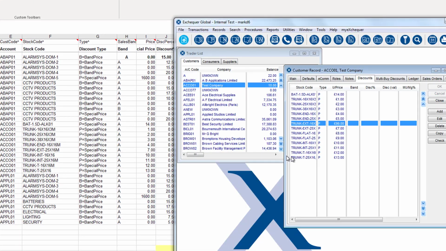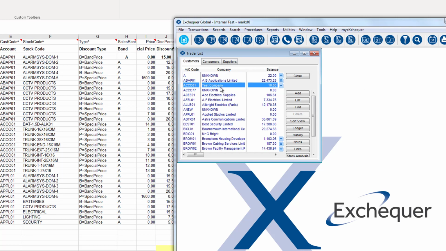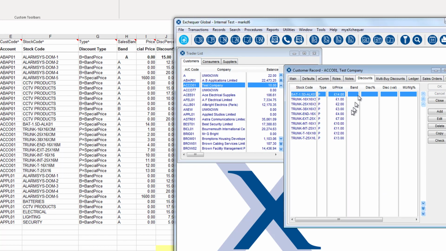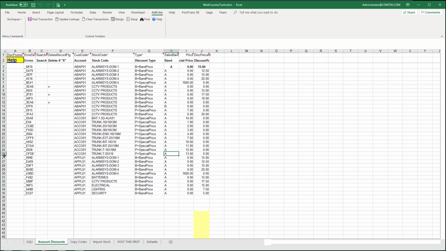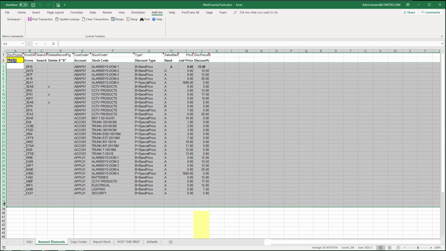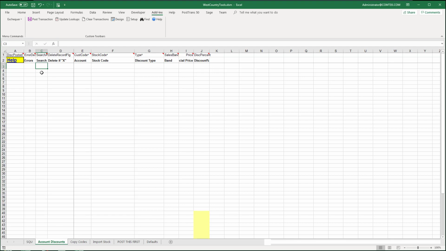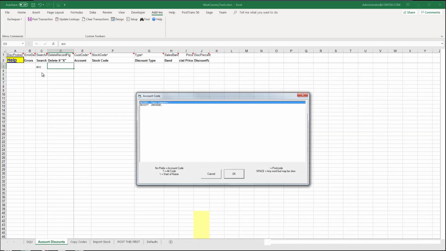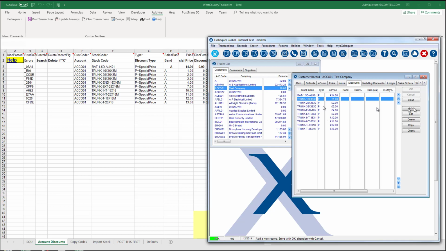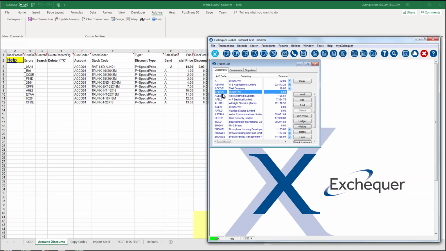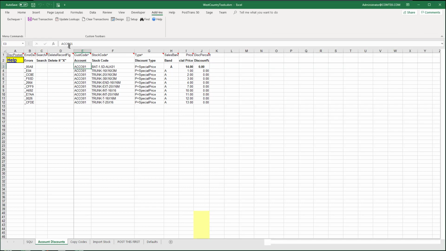And now if we go back into Exchequer, we should see our record 99 has been deleted. So there we've seen how we can edit and delete. And of course, if we want to copy a matrix to a different account, that can be done extremely easily. Of course, you can do it within Exchequer itself, but if I bring up that account ACC01, then really it's just a case of changing the account code. So maybe we could post this matrix into 77 as well.